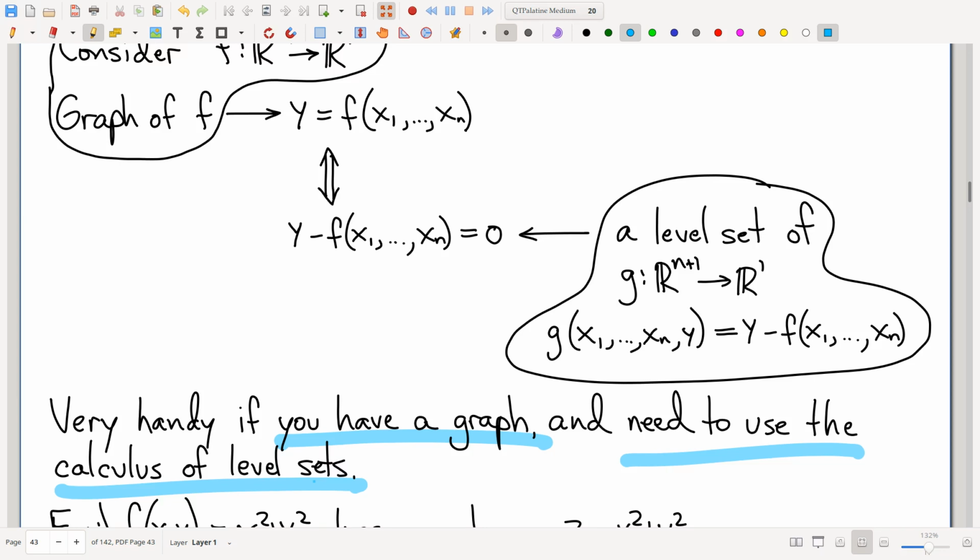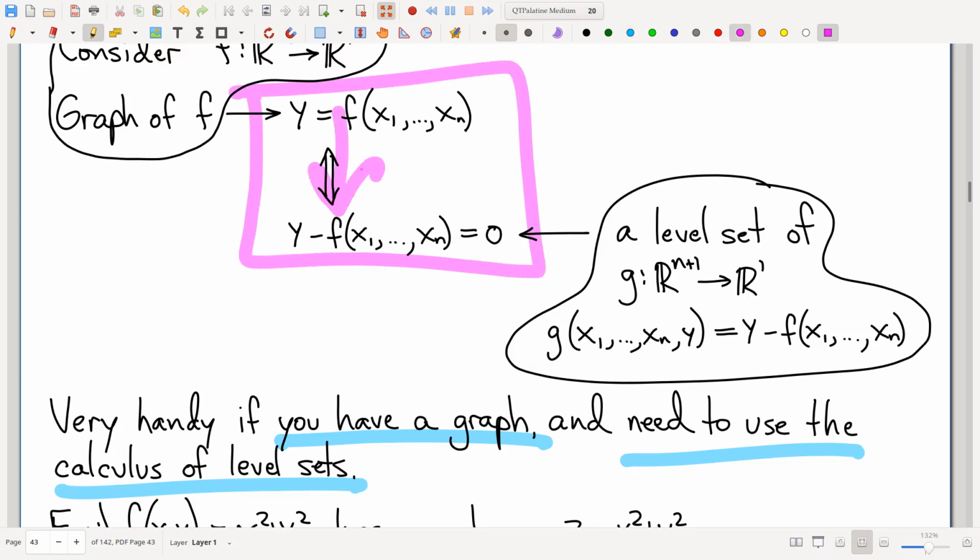Calculus of level sets is really cool. There's some neat tricks. There's some fabulous little geometric results that I can get if you use the calculus of level sets. So if something comes to you as a graph, you don't have the right function. You have the function whose graph is your object. You need to figure out how to view it as being a level set of something so you can use the calculus of level sets. And that trick up there is exactly how you do it. And again, super easy algebra. Doing this is super easy, but it does have to be done just so. And you can't be sloppy about this kind of thing.